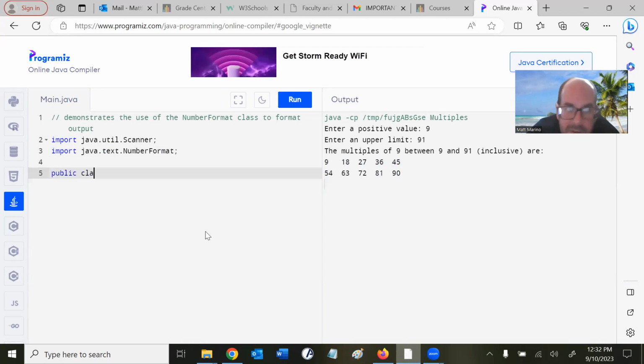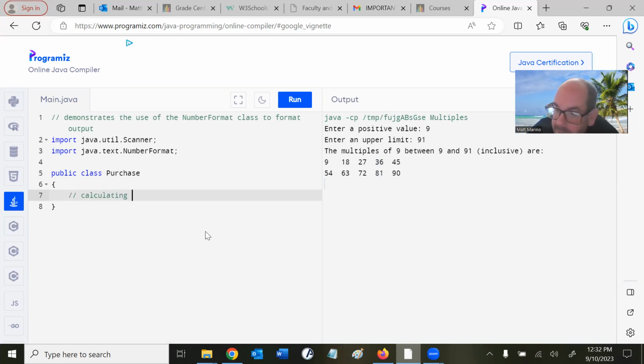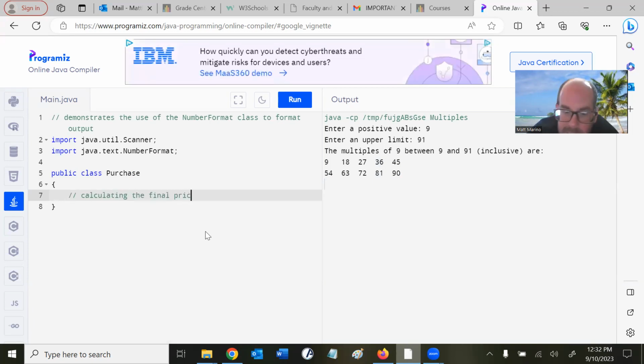So then I need to create my class. In this instance, I will call it purchase because we're focusing on calculating the final price of a purchased item using values entered by the user.